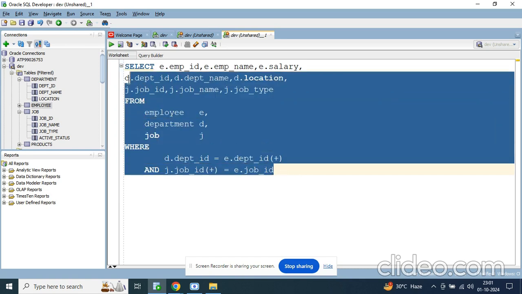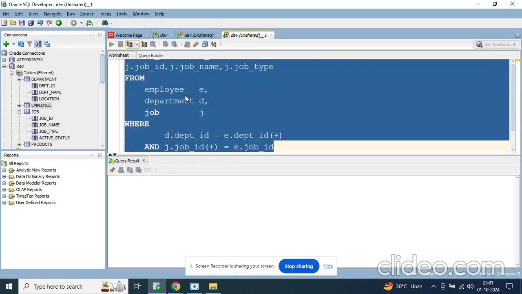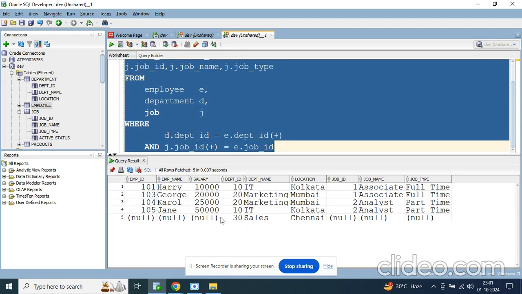If you do this, then if you observe the last row, it has the department information for which no employee is there. You can see that null is coming for the employee columns and null is coming for the job columns.